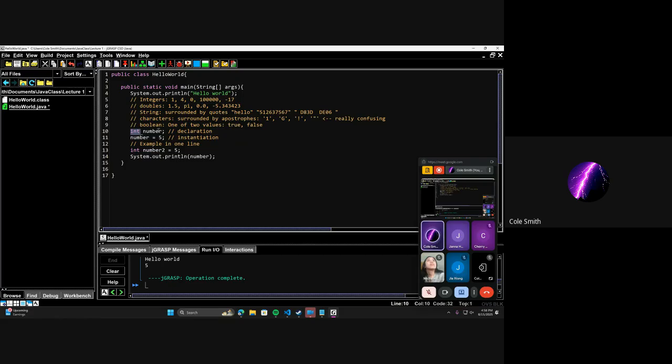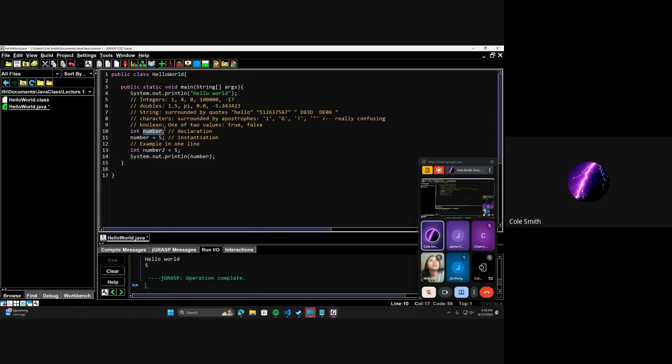So anyone here who's programmed in Python but not Java before, you might be confused on why we have to say int number at all. Python doesn't handle types. It is what is called a dynamically typed language. We're not going to get into that until the next class for those of you who are taking the Python version. But for Java, we have to give all of our variables a type. So we're declaring an int, which is short for integer, called number.